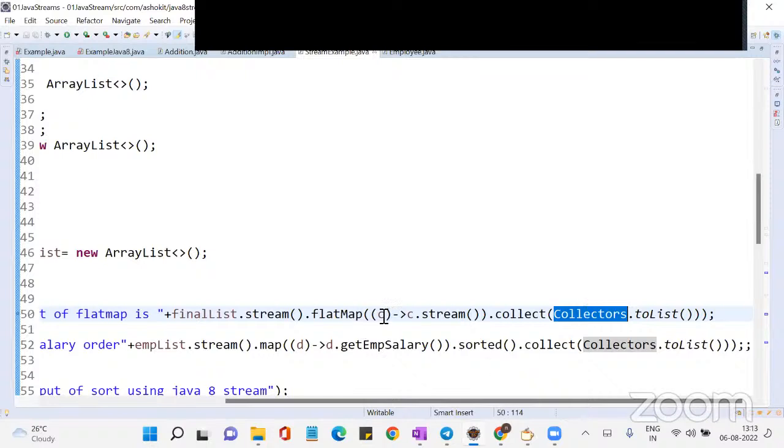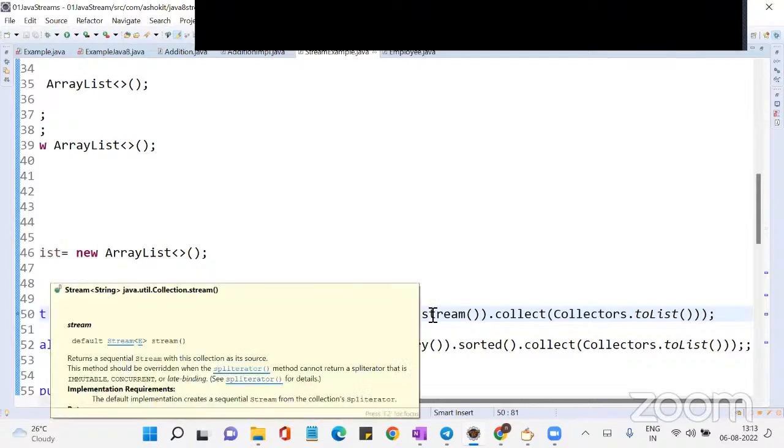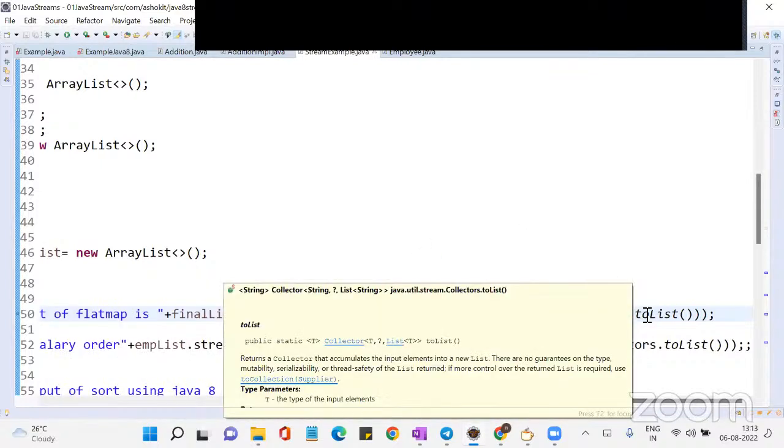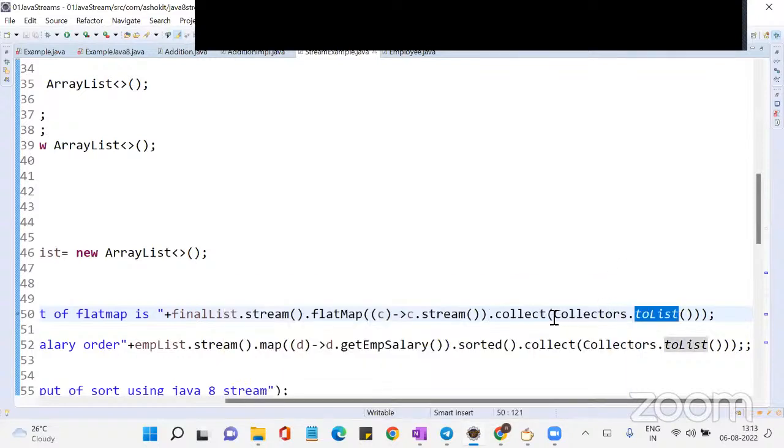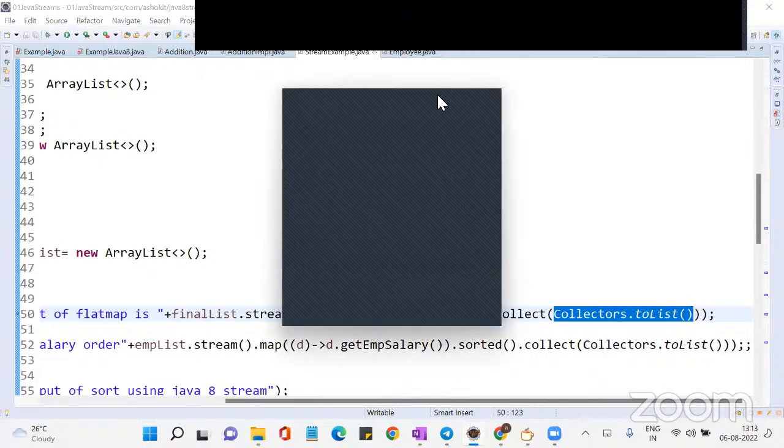Again, next time, because this contains 2 lists, the second one, name list 2, will come. In name list 2, I have Karthik, Karthik 1, Karthik 2. So C dot stream will give you all those 3 objects, and those 3 objects also will be added to the list. Collectors dot to list means creating a list object and adding the data to the list object. Similarly, you can get a map object, set object, anything.